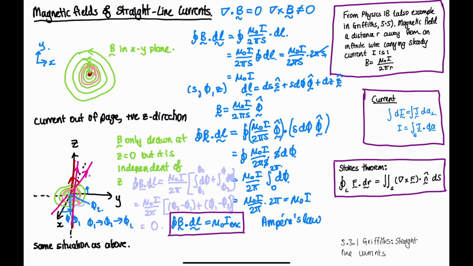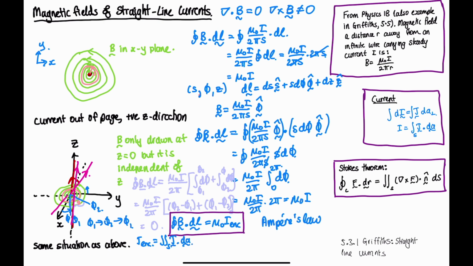Right, so now what we can do is remember back to what we learned about currents, and the current is equal to the surface integral of the volume current density dot dA. So we can write down that this enclosed current here, which remember can be lots of different currents, so it can be this situation where we've got all these straight line currents which are going through our closed surface here, is equal to the integral over that surface, so it's a double integral because it's a surface integral, of j dot dA.